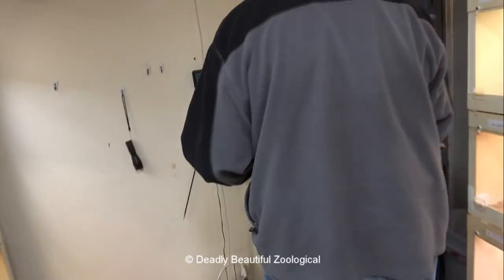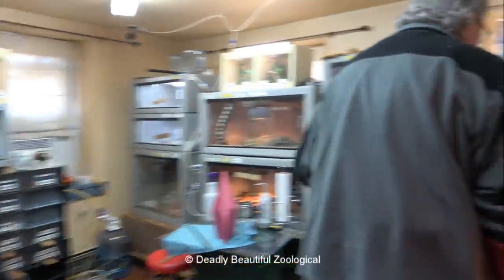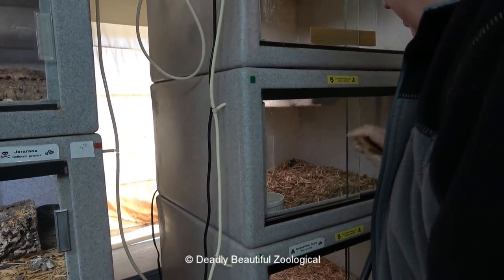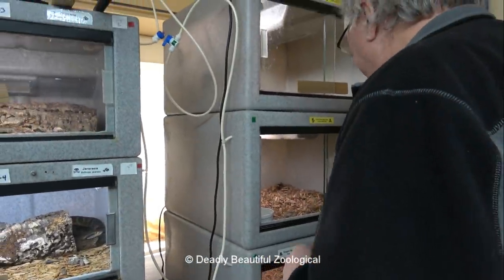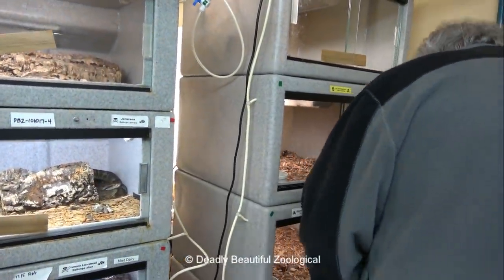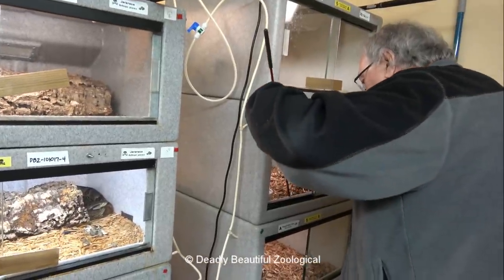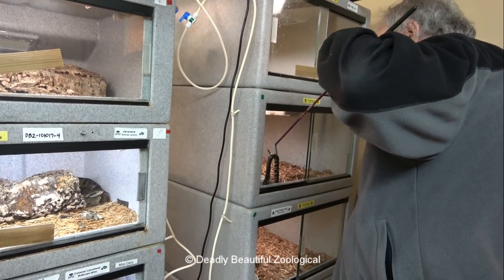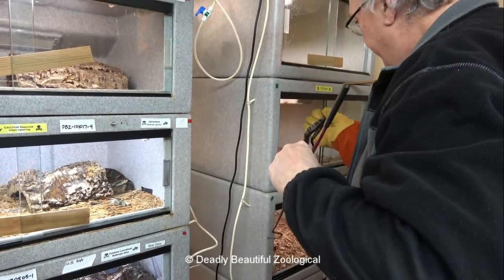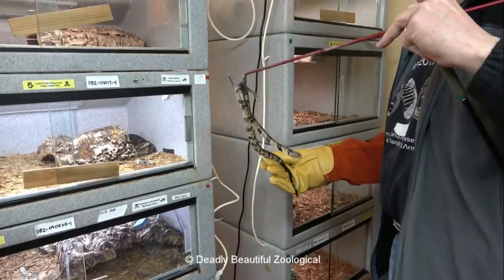Let's go get the other one. Now, this other one seems to be right here in front of the cage. This one requires a slightly different hook to get it out. You don't have a particularly nice shed, do you? It's going to be difficult to get out of there. Bad shed. Bad shed.